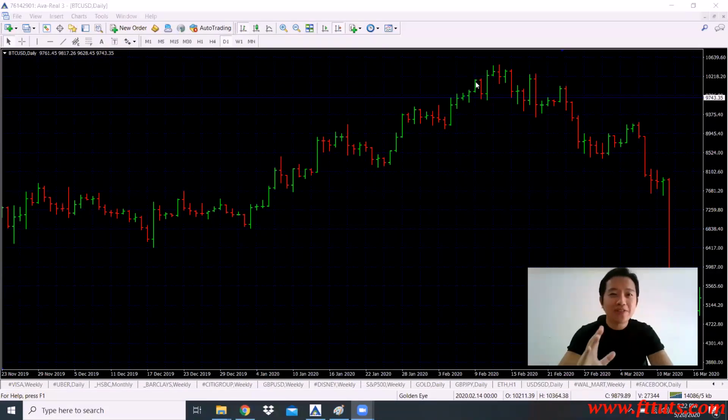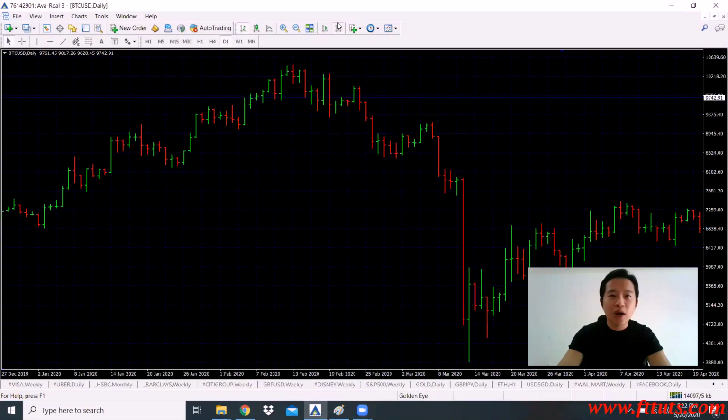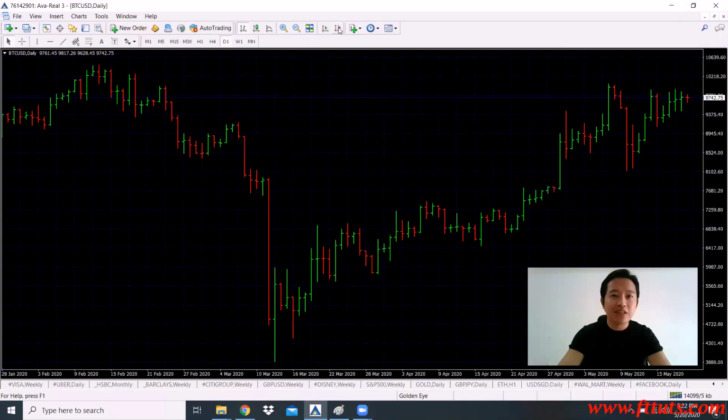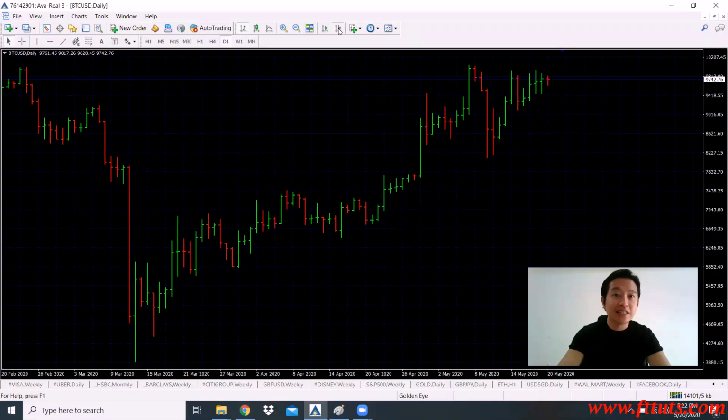All right, so now that you have set up your charts, let me run you through some of the basics of how to use this MT4 trader. This is where, by default, if you want to go to the latest chart, you just double click this. Make sure this red arrow is in, then you will go into the latest time frame.